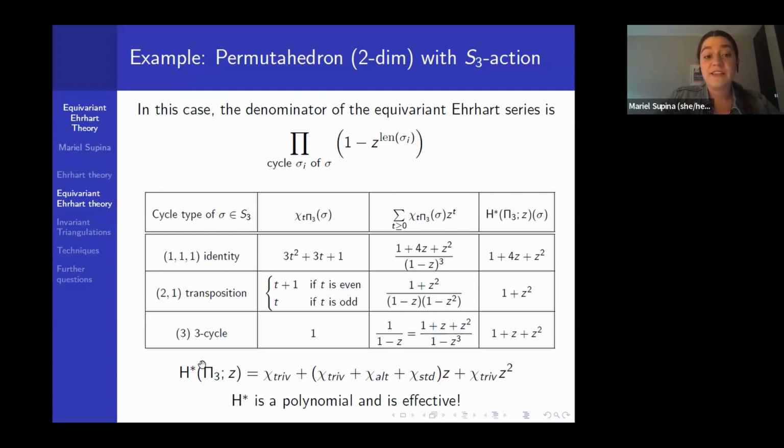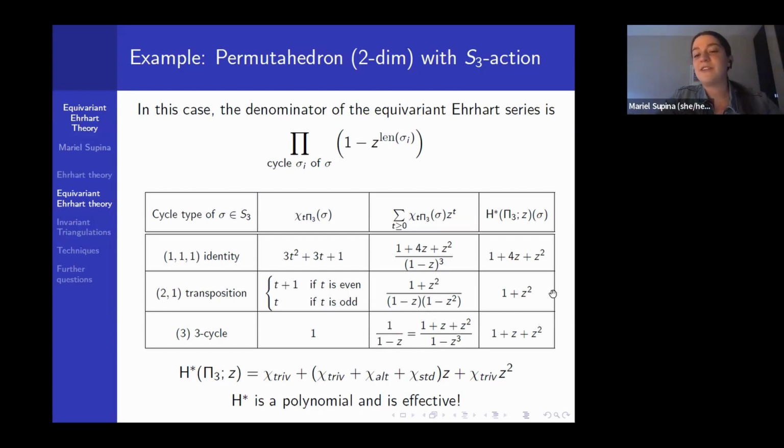So we can do that for each of these other cycle types. If we have a transposition, we get this rational line segment. And so then the lattice point enumerator is now no longer quite a polynomial, but we get this periodic function that just depends on whether you're doing an even or odd dilation. This is the function that tells you how many lattice points are in the dilation of that rational line segment. And then if we construct the generating function of that, we get this thing in the third column, which you can see again has the correct denominator that we need, the product of 1 minus z to the cycle lengths.